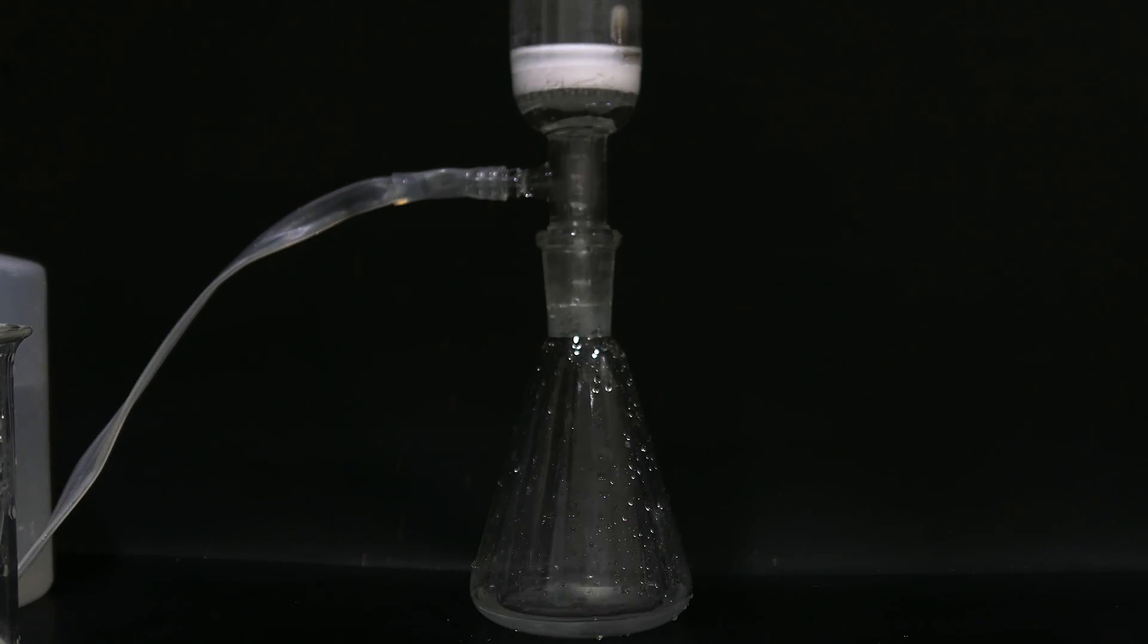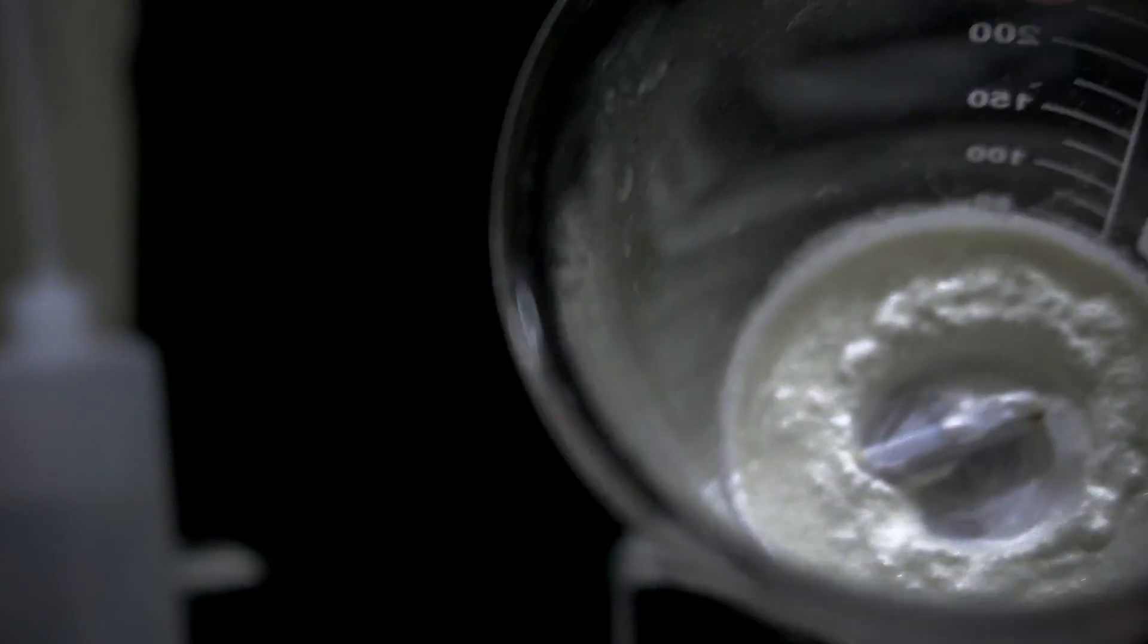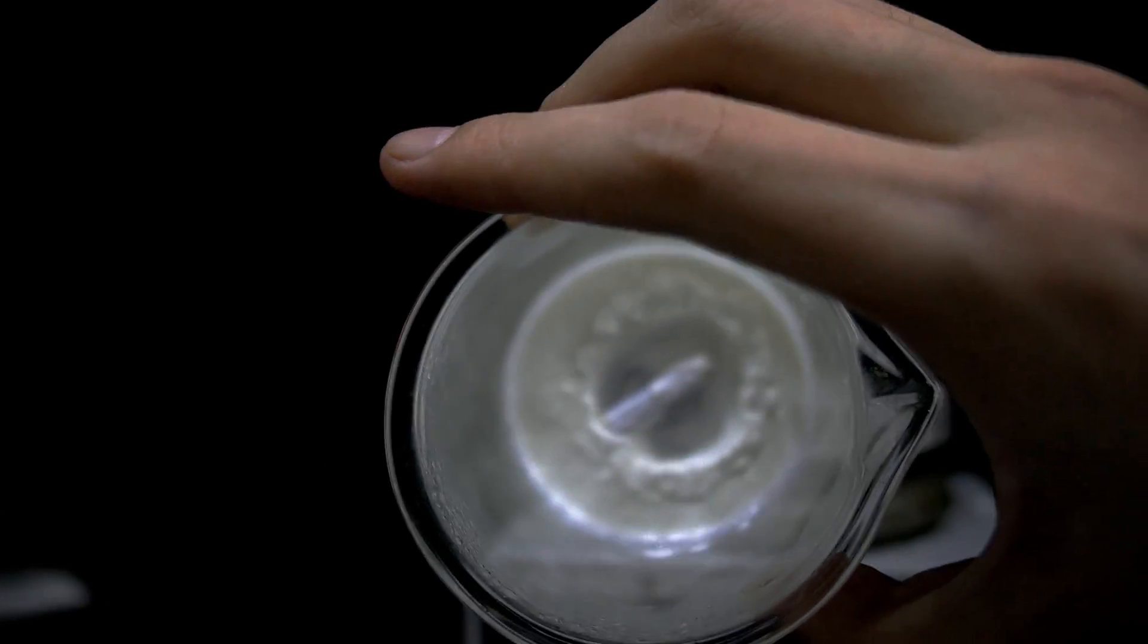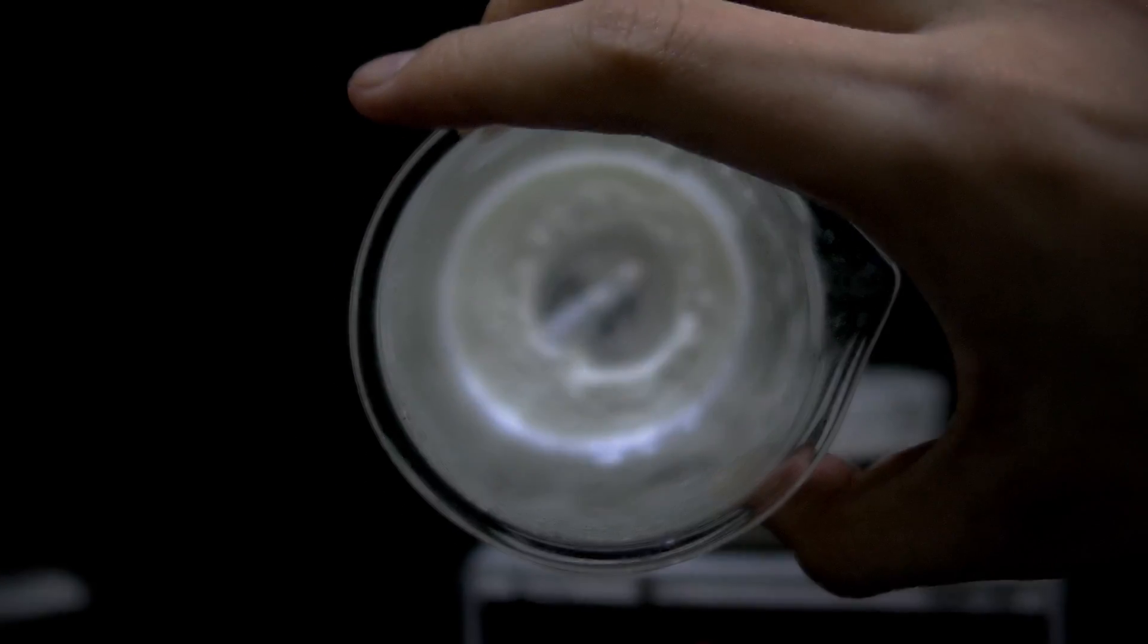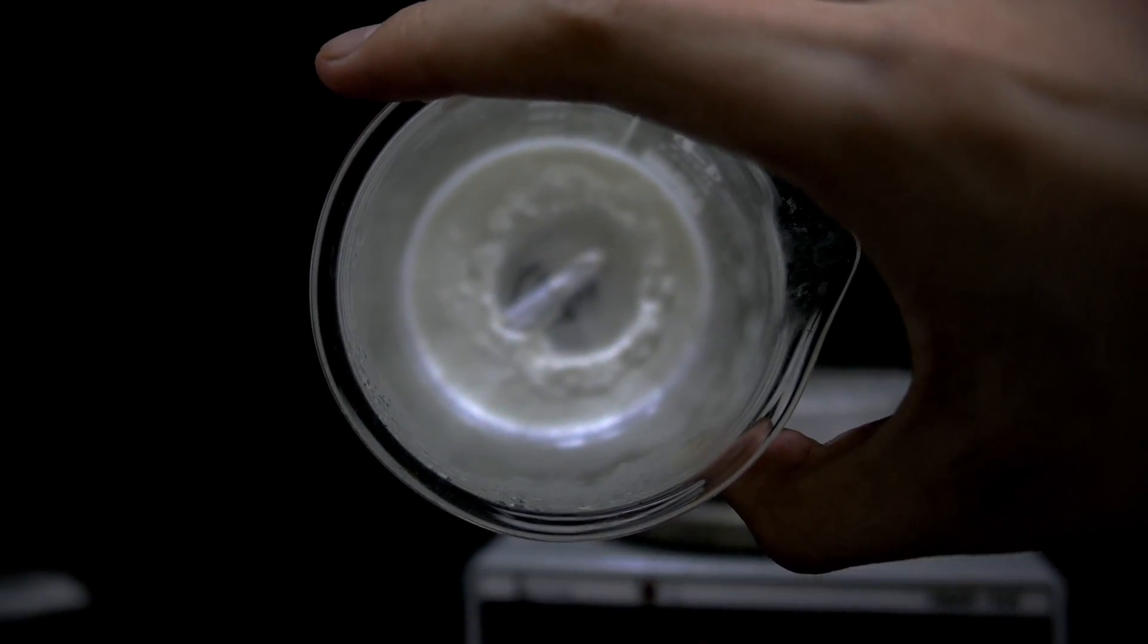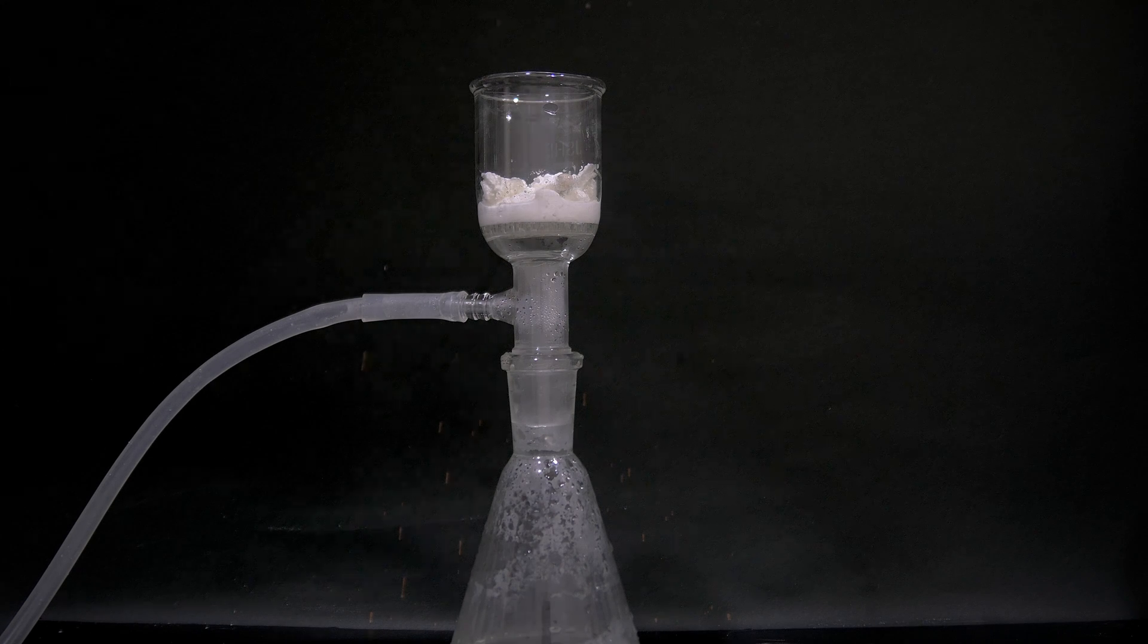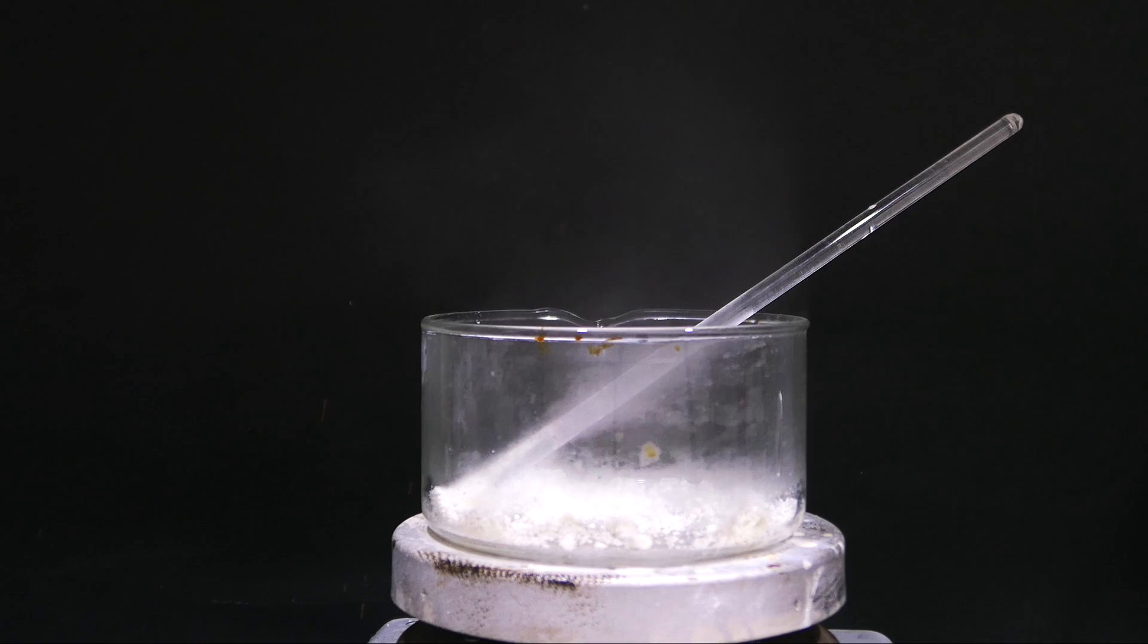Then again filter the solution and retain the filtrate, and then evaporate down the iodic acid solution until it crystallizes out. I found it has the tendency to turn into a solid mass instantly, but this shouldn't affect the dehydration step. The iodic acid was washed by 10 mL of concentrated nitric acid three times. Then it's transferred onto a crystallizing dish.